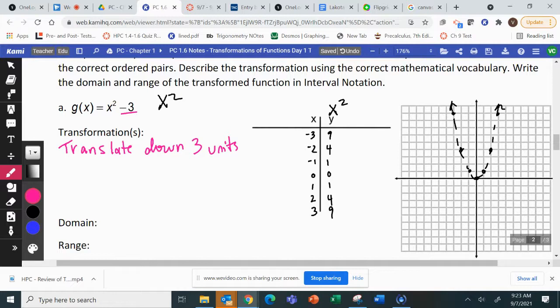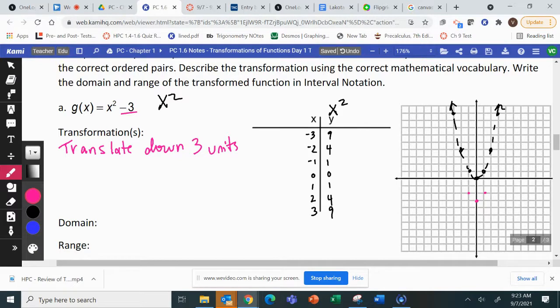Then we have 2 ways to graph it. We literally can take the graph and move every single point down 3 units. That's one option. That is the easier option here. But eventually they get challenging, and we need to know how to do the table. So I'm going to do both for each of these.